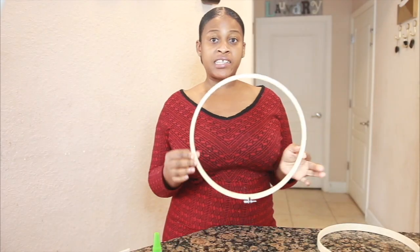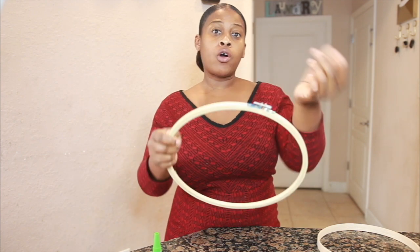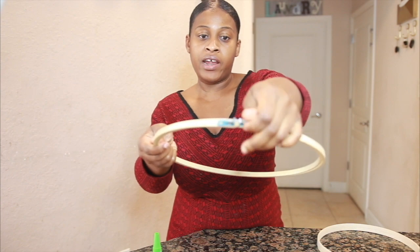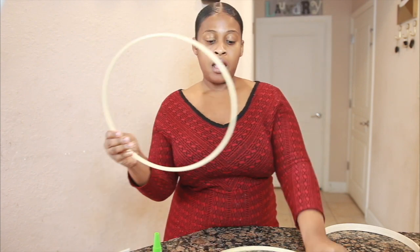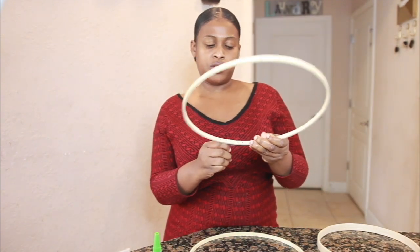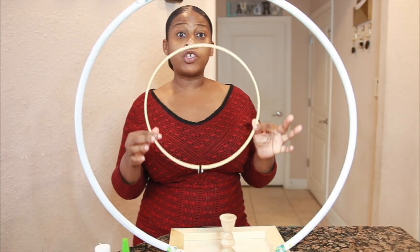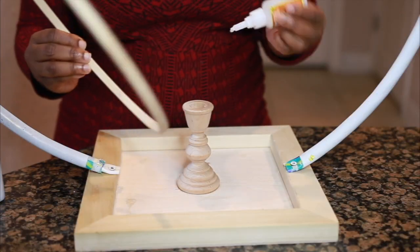Next, I'm gonna take these embroidery hoops. It is about 12 inches in diameter. I'm going to unscrew this part you see right here, and then I'm going to use the second piece. I'm not gonna be using this part, but I will be using this part. The amazing thing about the embroidery hoop is that you can choose to get it in any size that you want. They come in various sizes.